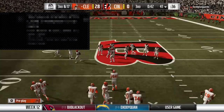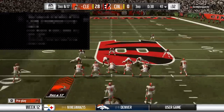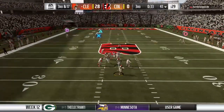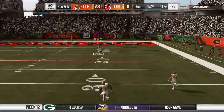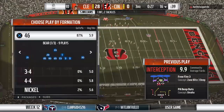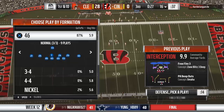The Browns on 3rd down have been superb, 5 for 6 to this point. This is 3rd and 17. Play fake. Mayfield, flushed out right. On the run, he'll let this go deep right into a double team, and it's intercepted. Picked off at the 13. And a big turnover there as his guys will get the football back.